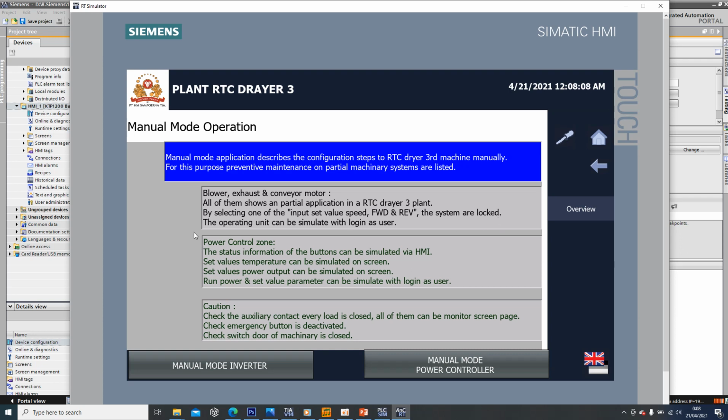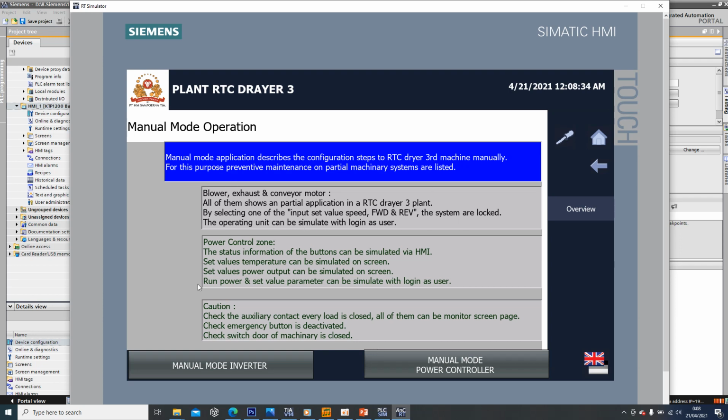Why? Because the operating unit can be simulated with login as user. Okay, if I log in as a user, I can operate, I can input set value, speed, I can operate forward and reverse, and then whatever.